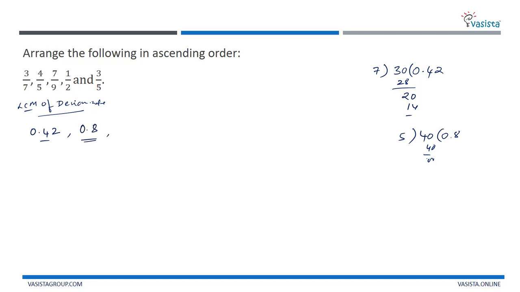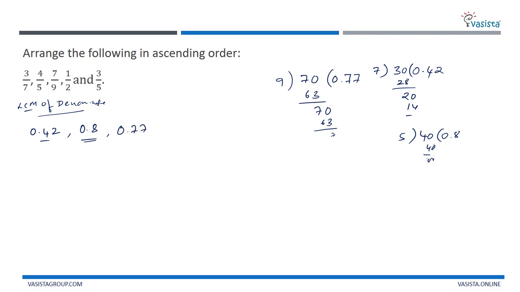Second one done. Now let me go with the third one, that is 7 divided by 9. I can't divide 7 by 9, so I take the decimal. So 0, 7; 9 8s are 72, 9 7s are 63, correct? 7. Again I can take 0, 9 7s are 63, right? It will go on continuously, it is nothing but a recurring decimal. Let us check this. This is going to be 0.77.